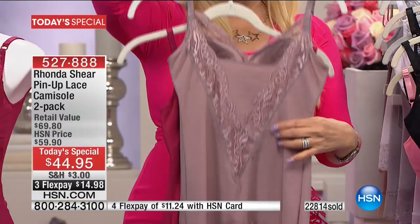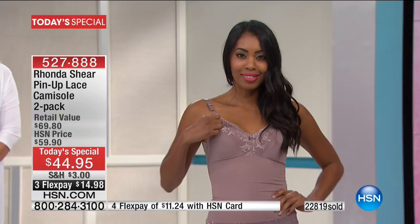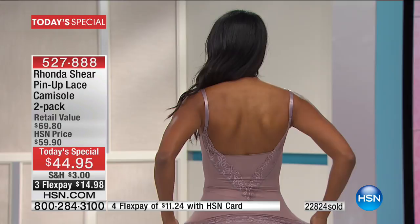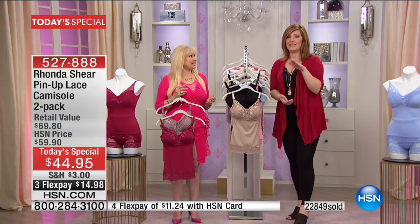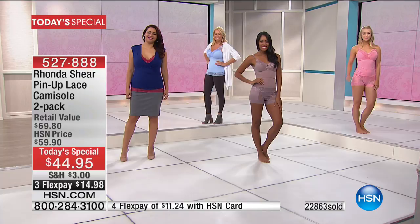You wouldn't even be able to buy a bra for $22, and then get a camisole. I was just in one of those big lingerie stores and I saw a bra for $72.50. Our retail value is $69.80, and that is for one — very modest. Shapewear is a whole other level of cost because the fabrics are different. This is a shaping microfiber fabric worn specifically for shapewear and undergarments. But you can wear it as outerwear as well.